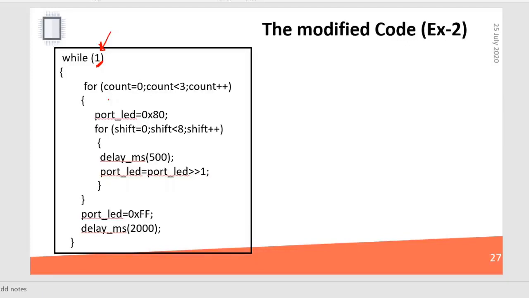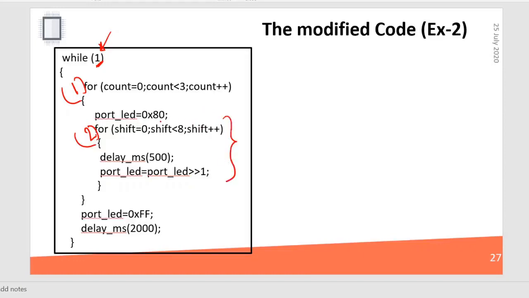So I will have two for loops. One for loop will be in between another for loop. Okay, so the outside for loop will be for the 3 times cycle, and the inside for loop, that means a nested for loop, one for loop in between another, and the for loop which is inside another is called the nested for loop, and the nested for loop will be for the shifting purpose. So this is the first for loop, and this is the second for loop, and the second for loop is just the same as before.